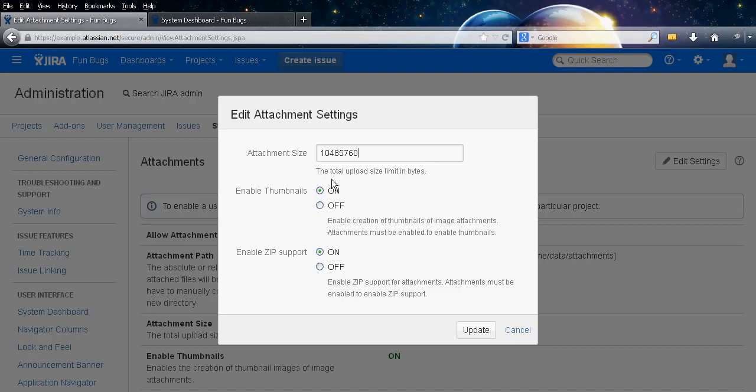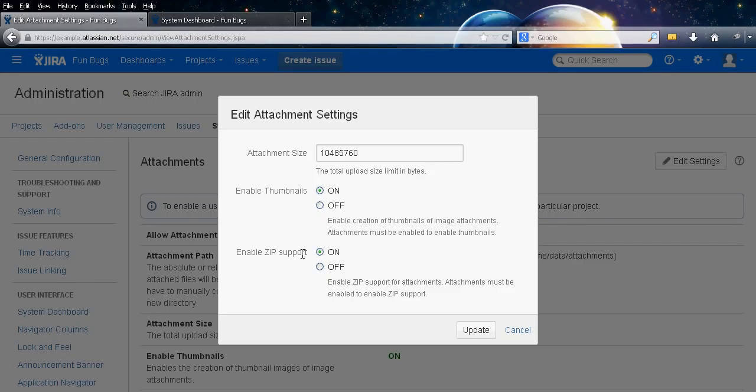Okay. So next up, thumbnails. So this is generally a good idea to leave it on. When you upload an image, you'll see a little thumbnail on the issue page. However, there is a caveat that for some types of JPEG, I think, and possibly other image types, sometimes you'll get an error message if it's encoded. I'm not sure the exact cause of it, but it's something that I came across. I would advocate leaving it on though, and not worrying too much about those occasional cases of that. Alright.